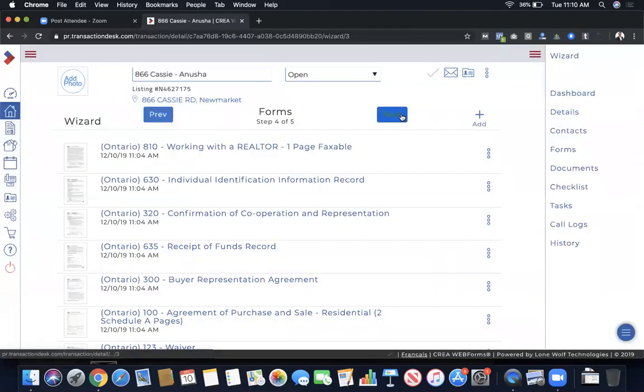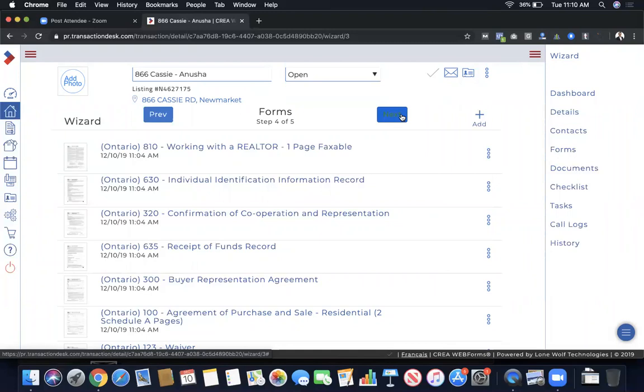Click on next. So here's an important part. Step 4 of 5 is the forms. Do you remember that we created a transaction template with all of these forms? All of the forms in the transaction template now appear here. Let's pay attention. One of the brilliant ideas earlier: if you're selling rural, just have rural related forms on there plus clauses. That's what you would have. The beauty of this is all of your forms are now here.